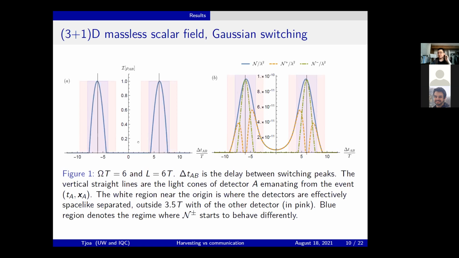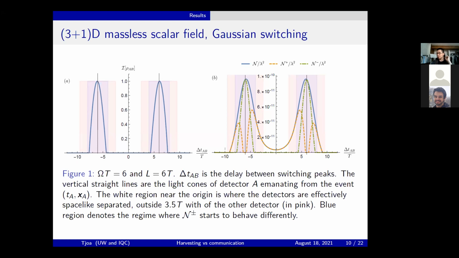Okay. Next, let's go to 2+1. Because in 3+1, we know that there is this thing called the strong Huygens principle, which I will explain in 2 slides. Essentially, the strong Huygens principle says that the communication part of the field should be strictly on the light cone, which is the reason why these plots on both ends are dominated in the neighborhood of the light cone.